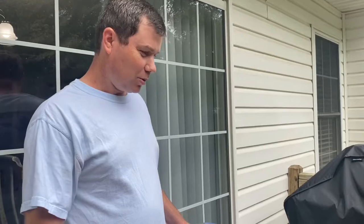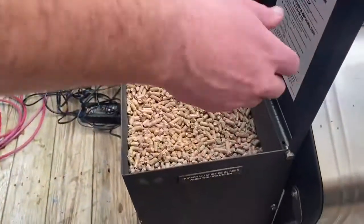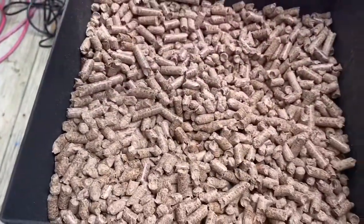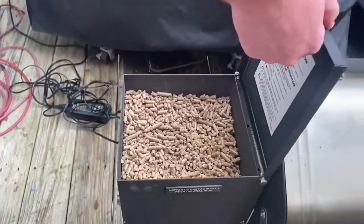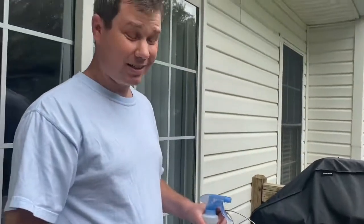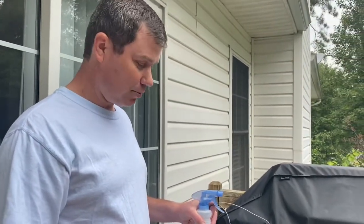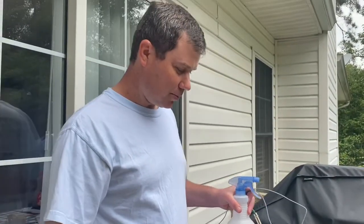All right, so we've been here. It's been smoking about 2.5, 3 hours now. So I need to check the pellet hopper. The pellet grill is really efficient. You just have these little pellets in there that are basically just pressed hardwood. What I'm using is the Pit Boss competition blend, as well as the Pit Boss fruit woods. So it adds a real good flavor to the meat.